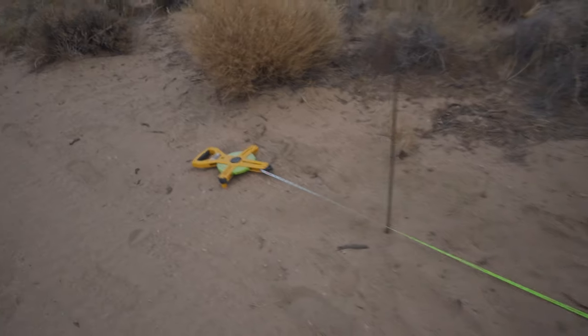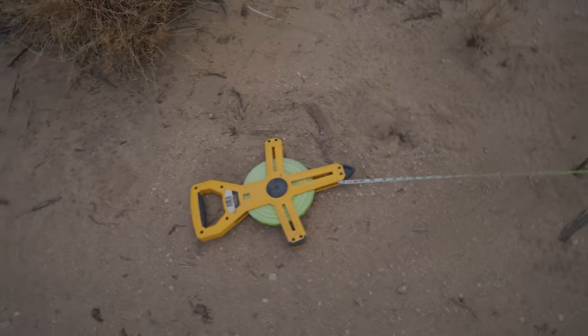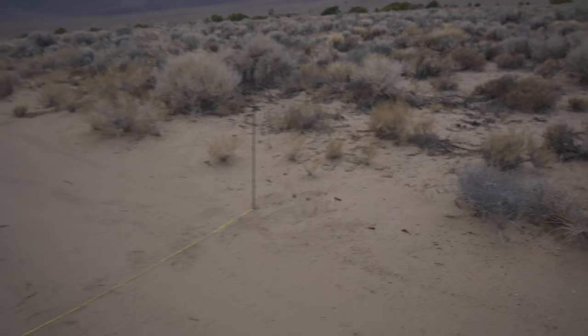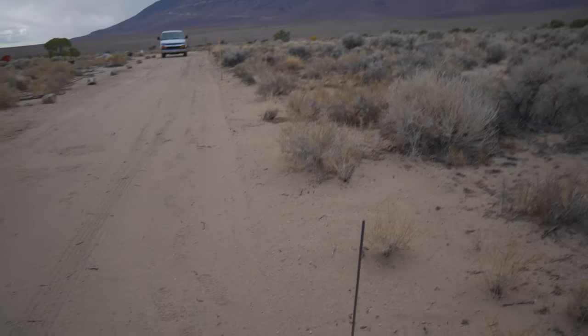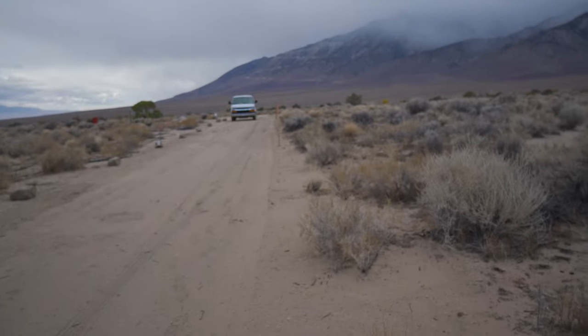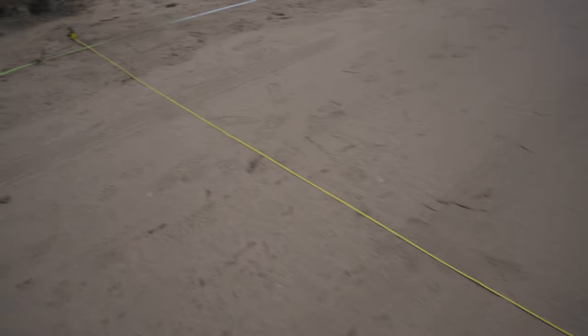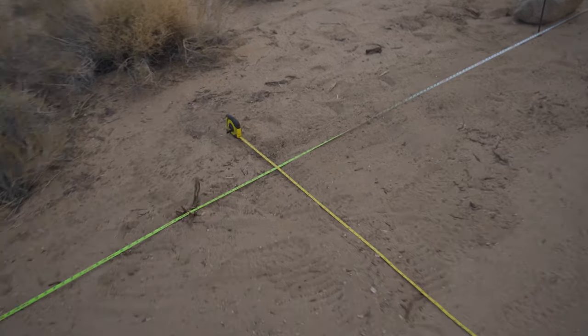And then for measurement, I've just got this big 300-foot tape measure roll, and I have for a while now had my fence line staked out. So this is the western boundary of my property, and then I just pull a 15-foot measurement off of this.